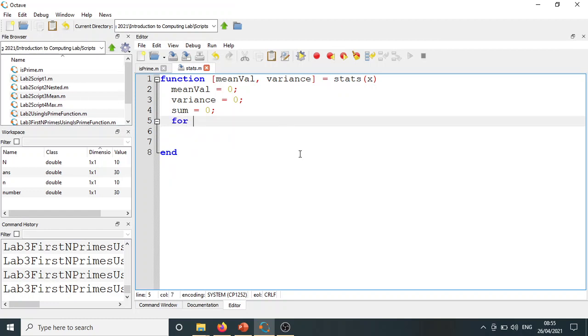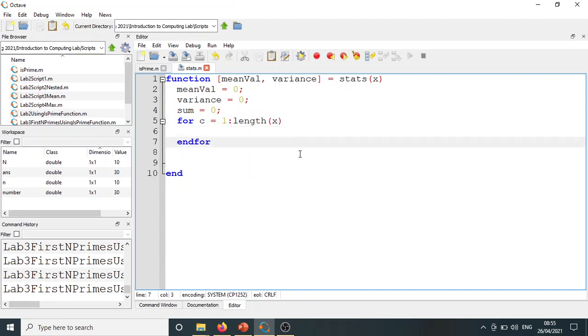So starting from the first element of vector x, let us use c as the index, up to the length of x. Okay, so what do we need to do?